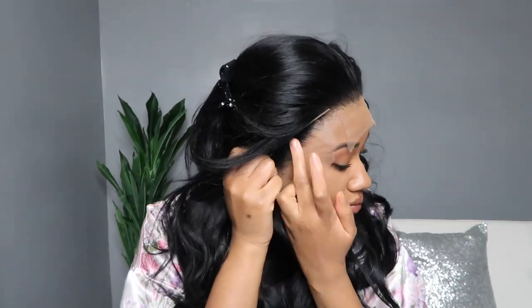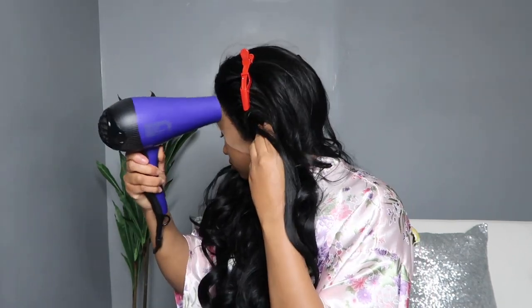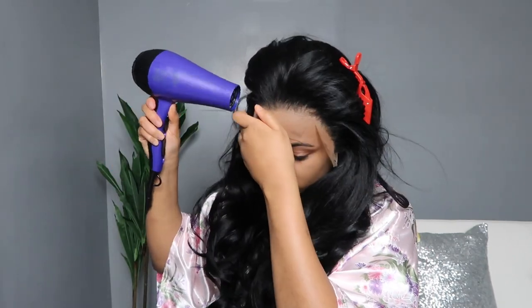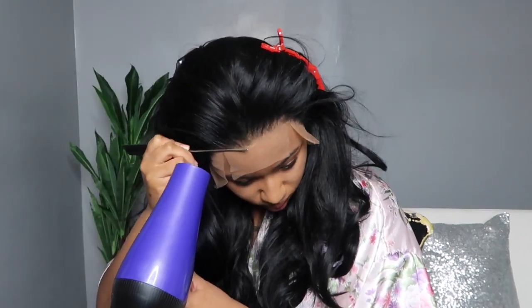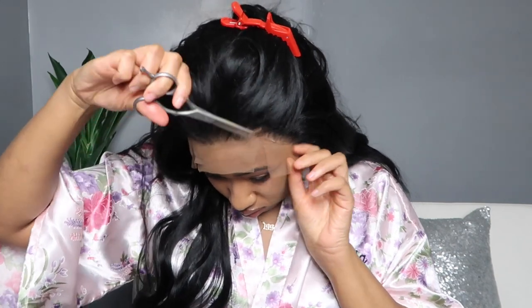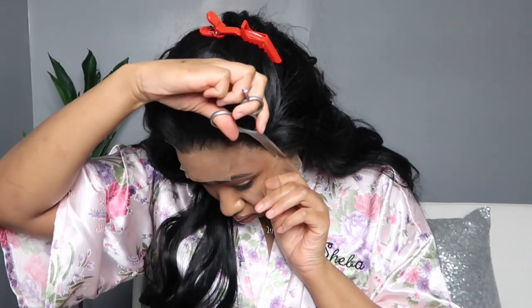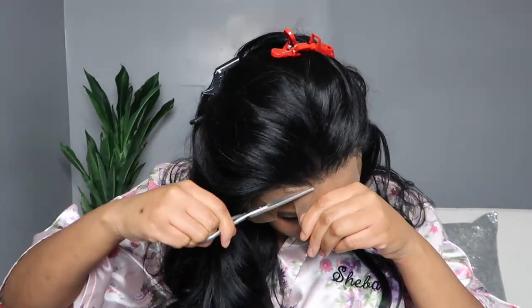Do you see how well I got the color right on this lace tint? I barely see it even there. Before I cut off the lace I want the wig semi-dry — I don't want to cut the lace while it's still wet because then it's just going to slide back on me and cause problems. So I'm drying it enough to where I can cut the lace off. Don't forget to move your scissors up and down slightly to create a jagged cut — you do not want a straight-across cut because it makes it way more obvious that you're wearing a wig.